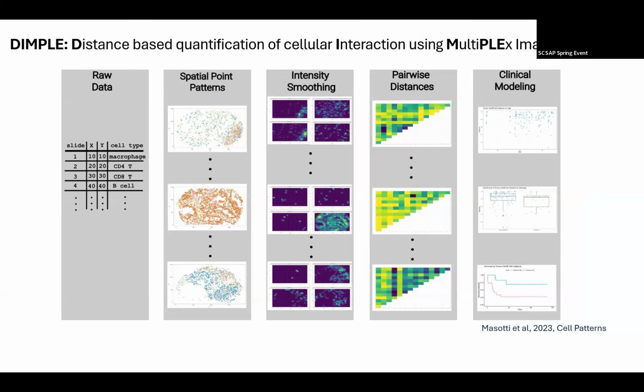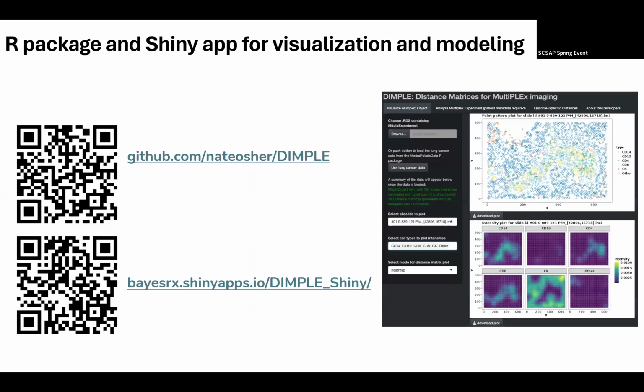stemming from an internal collaboration here at Michigan, of analyzing these data sets as manifestations of some spatial processes, and looking at different aspects of co-localization and putting that in the context of clinical modeling. Part of this project was, what would be some of the accurate metrics? What are the quantifications of cellular co-localization we can look at for multiplex imaging data? It turns out you can't pick one from any of the spatial metrics that are out there, but it needs a little bit more careful thought in quantifying these.